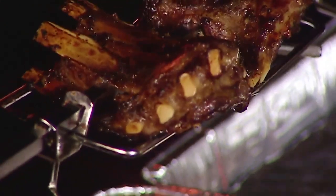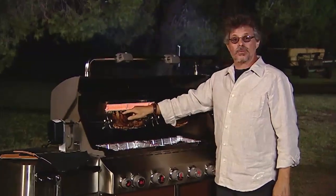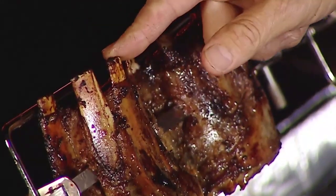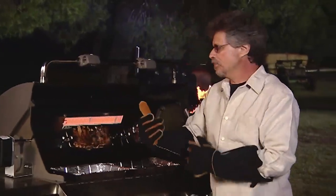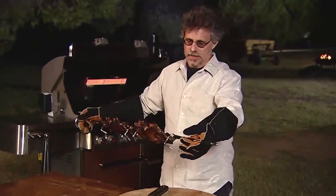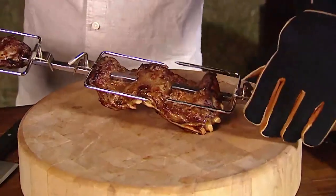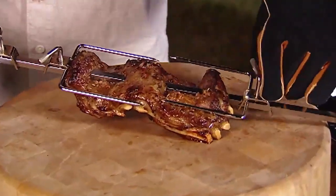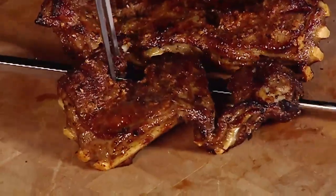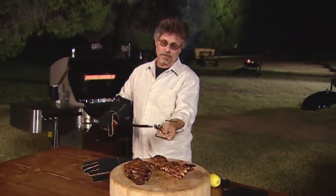The lamb ribs should be done. And the way you check is look at the ends of the bones. When the lamb is cooked, the meat will shrink back about a ½ an inch. You can see the exposed ends of the bones. Protect your hands. Remember, the spit will be hot. And pull it out of the motor socket. And you have to take the rotisserie spit apart just like you put it together. And the easiest way to clean these prongs is to soak them in a bowl of soapy water.